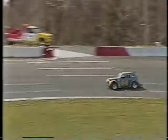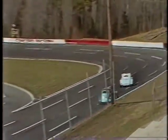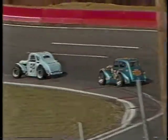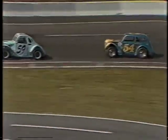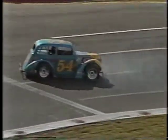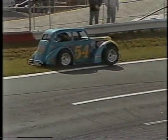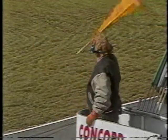Two competitors up front, Nick Pistone and Rodney Childers, of course, old go-kart competitors. They've run against each other for a long, long time, and they're still doing it as they step up into the Legend ranks. It's still Nick Pistone with the lead, but it's narrowed down to about a 15. And Rodney Childers, who is just cruising along in 2nd spot, loops it around going into turn 3.